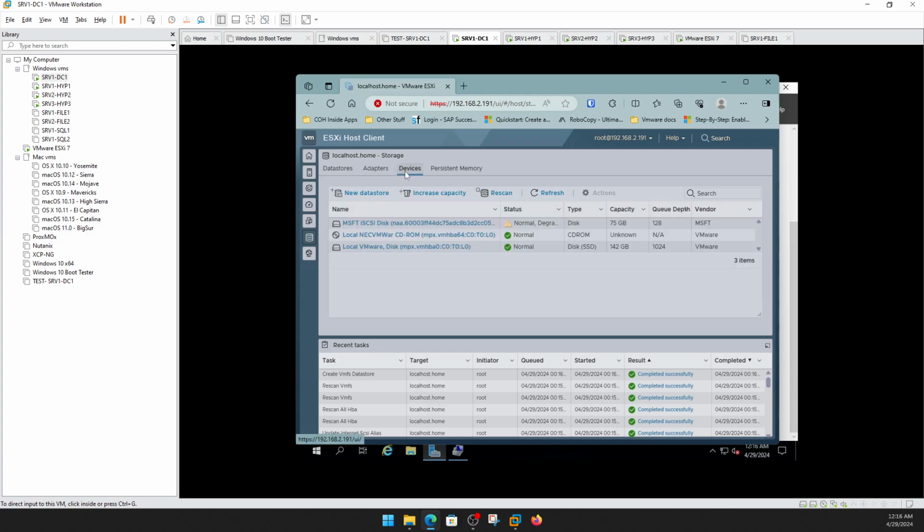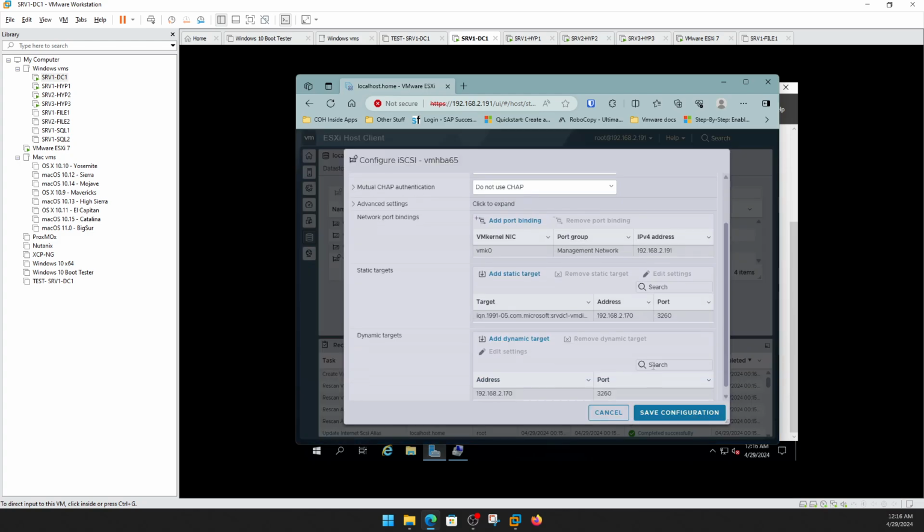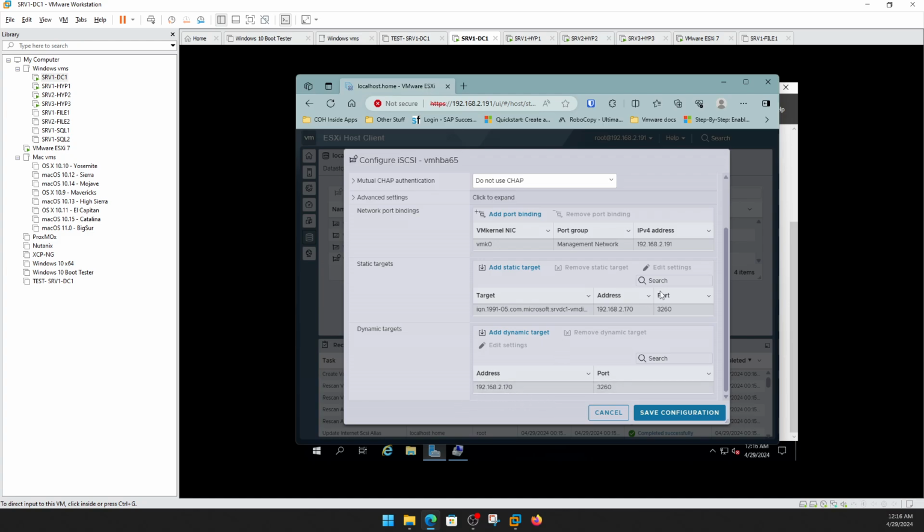Something I always do, for some reason, I've done it for years. When you set up an iSCSI target, make sure you have the address right for one. Make sure you connect to, bind to an adapter. Sometimes I skip this because it's been a while since using iSCSI so much. I use Fibre Channel now, so I don't really do this often, but this is the way of doing it.